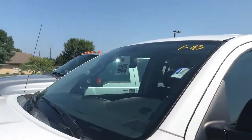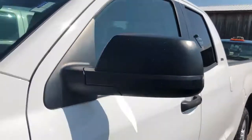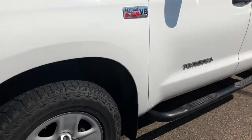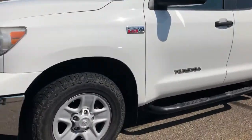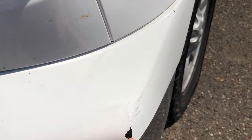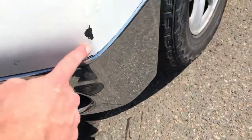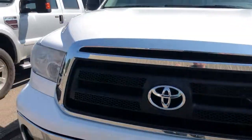Hey, this is Josh over at Mills GM in Baxter, checking out the 2013 Toyota Tundra. It's got the running boards on it — a really nice truck for 2013. It does have a little scuff right on the plastic bumper cover right there, so maybe it was touched up a little bit.